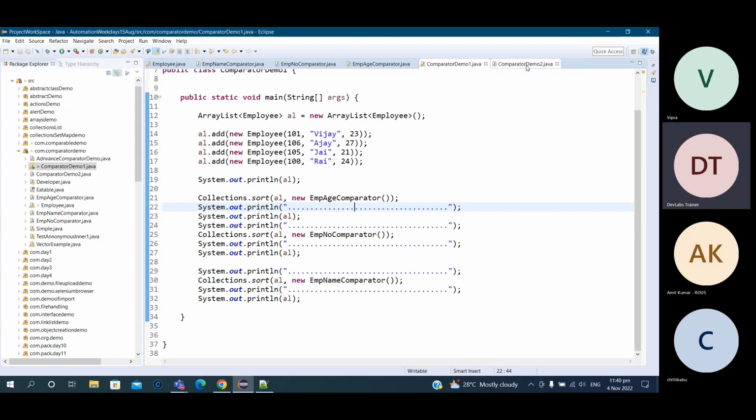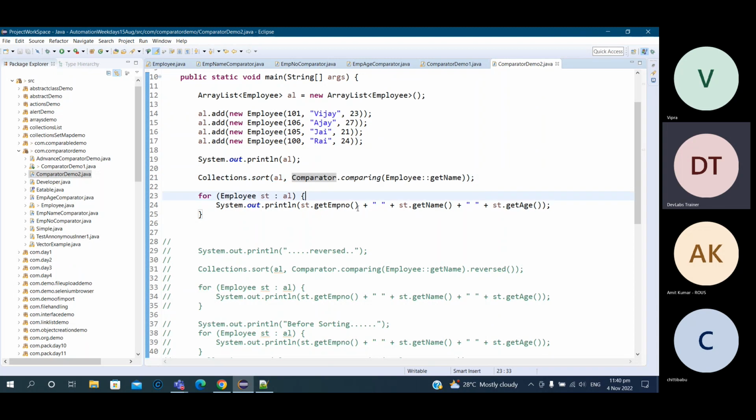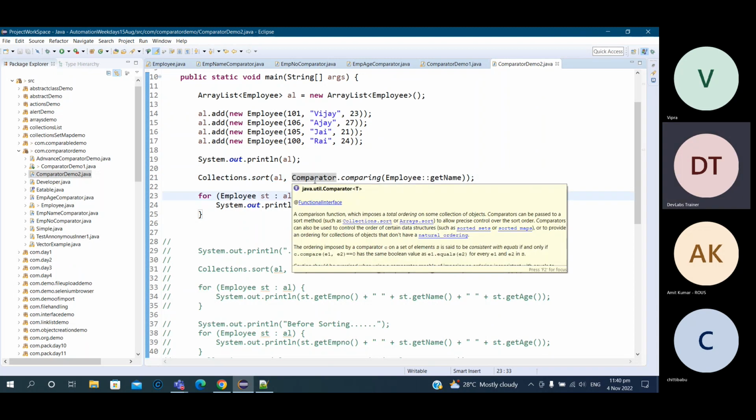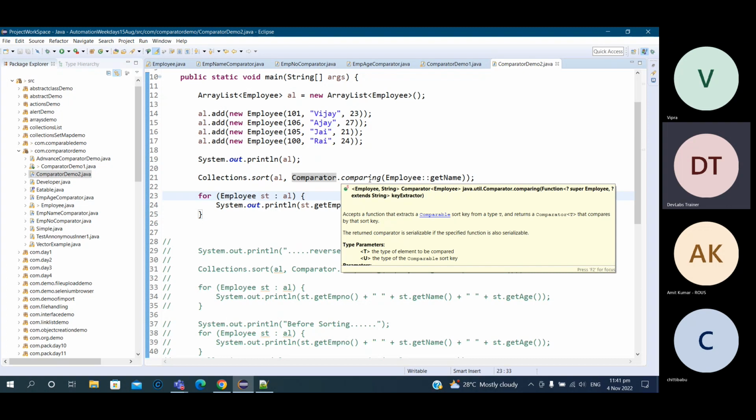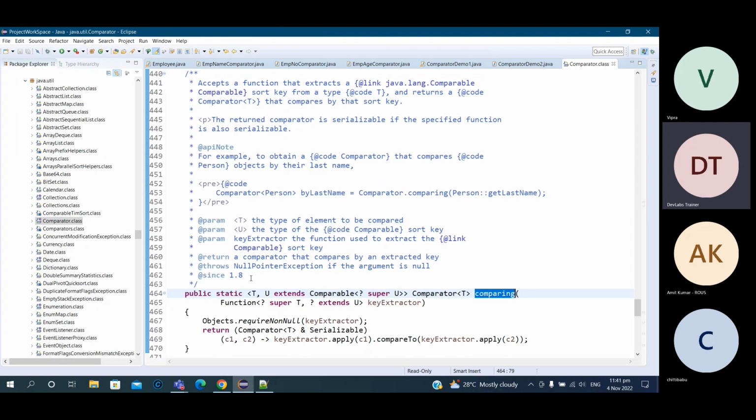But now we have an advanced approach. This is given in the Java 1.8 feature. That is called the Comparator interface, and then the comparing method they have given. If you go to this method and check in which version of Java it was introduced, it says it was introduced in Java 1.8, and it is a static method. Now they have given you that, not to write complex classes and all such things. You don't need to do those things. It reduces your effort and lines of code as well.